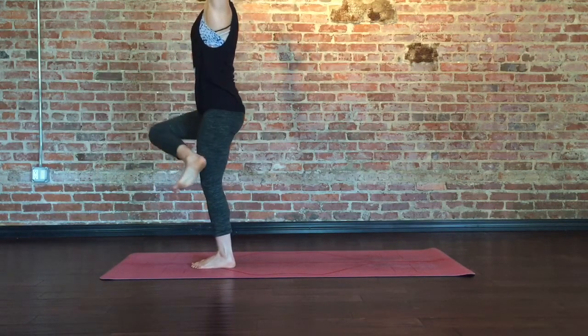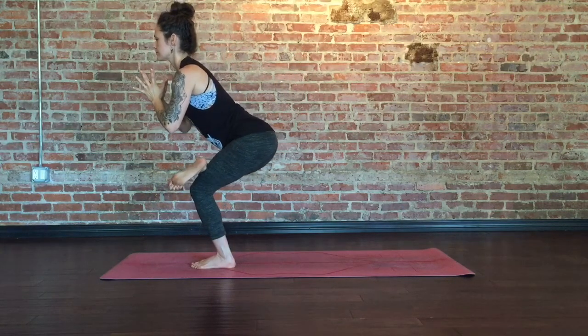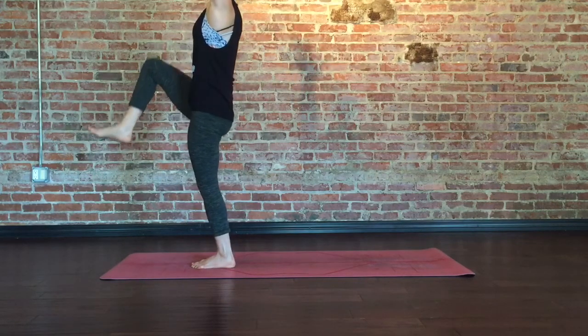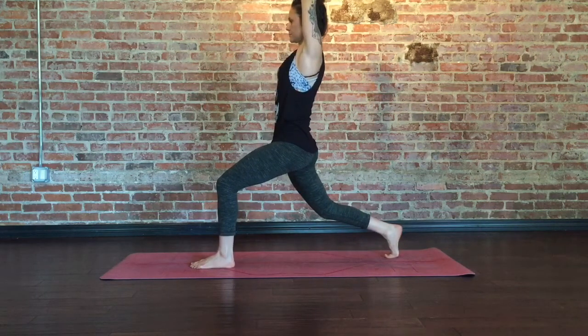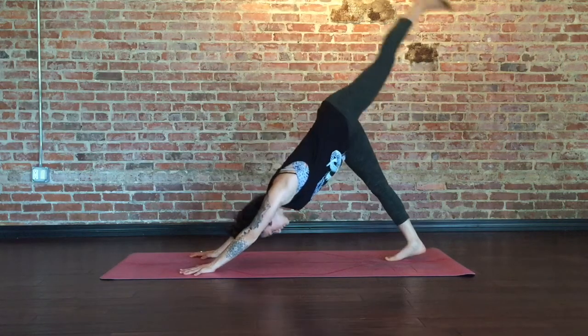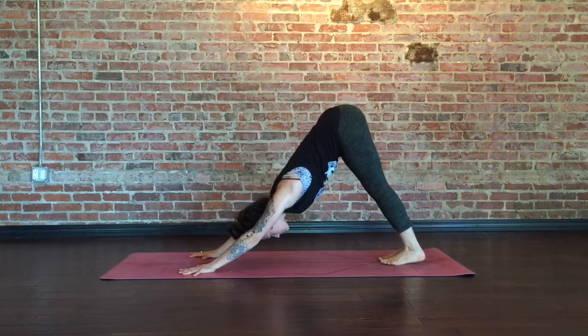Right knee to chest, and then cross your right ankle just above your left knee as you sit down. Hands can come to heart or at your hips. Inhale back up, knee all the way up to your chest, and then sweep those toes all the way back for crescent lunge. Try not to let club booty take over here. Try to keep a nice long spine, and then hands down, sweep it back, three-legged dog, into your down dog.